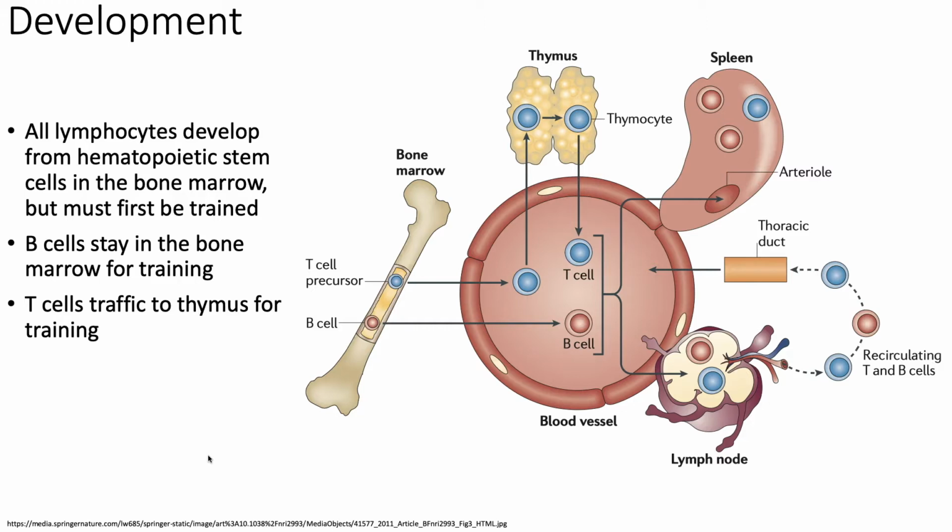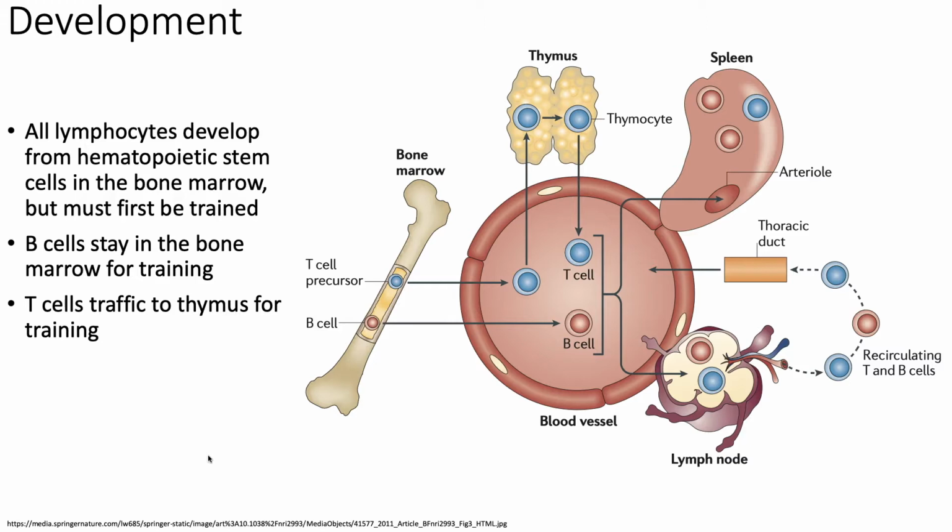And so we need to talk about how we actually train our B cells and our T cells. For T cells, how we do the training, and how we train them to avoid attacking you, is actually better understood. So all of our lymphocytes start out in the bone marrow. You can see you've got a nice little femur here. It doesn't have to be in the femur, but anywhere. And the B cells are going to hang out there. They develop, they become pre-B cells. They are going to be B cells, but they have a bunch of different processes to go through to actually develop. And so they're going to hang out in the bone marrow and do their training.